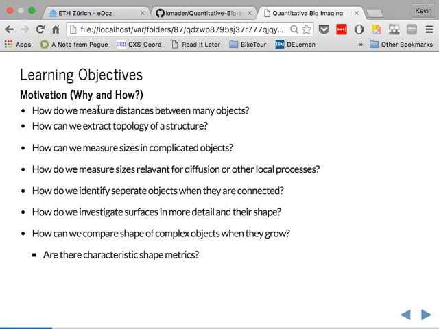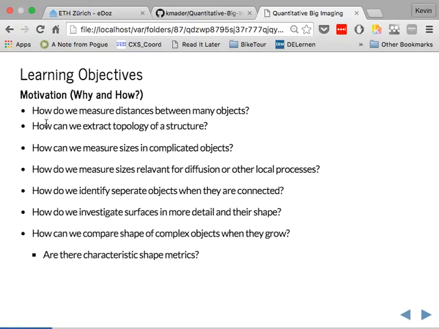So, as a brief outline of the objectives that we want to cover, there's a bunch of open questions here. I would say the important ones are really the topology of a structure. Right now, we talked about this problem that you start off with 56 gigabytes of image data. You then do segmentation and you get down to maybe a gigabyte or a couple hundred megabytes. You then start to do shape analysis and you reduce it even further.